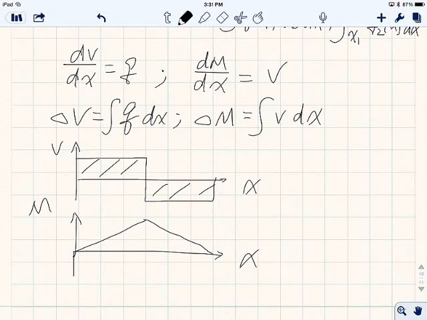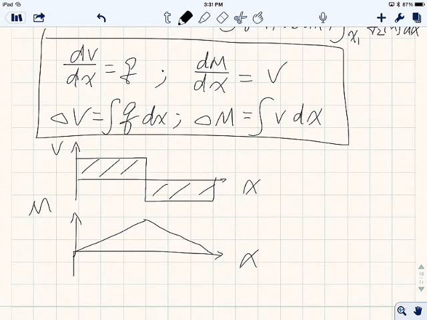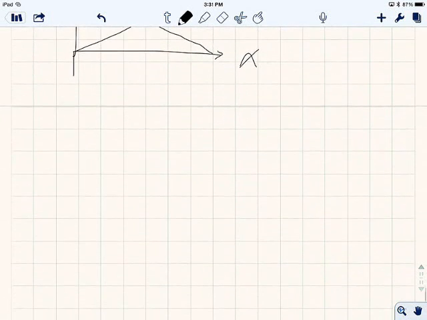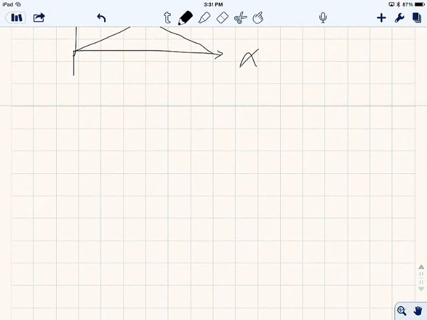Basically, the reason I mentioned these four equations again is that we will be using them for the rest of this week. We'll be seeing quite a lot of examples, and make sure you know these equations. So next, let's look at an example. Am I teaching too fast? No? Good? If it's too fast, let me know.